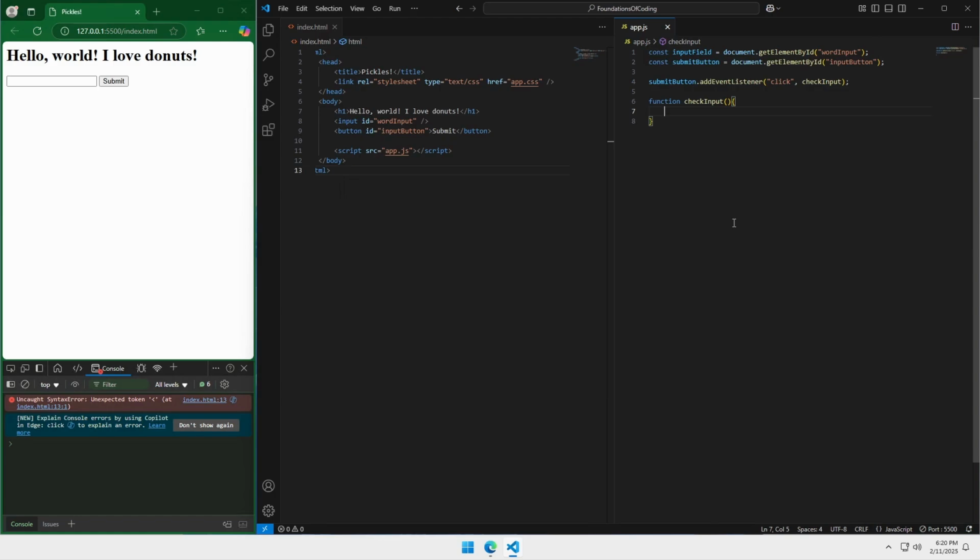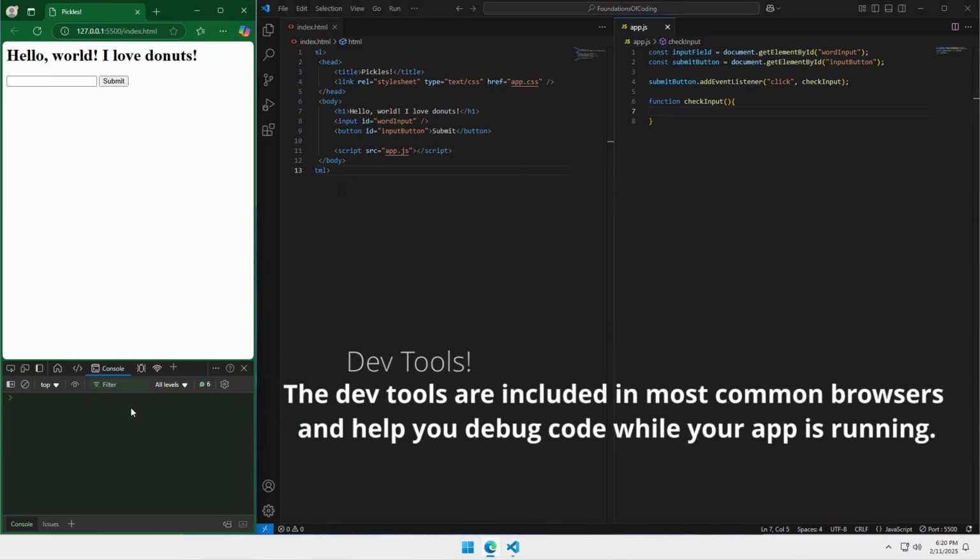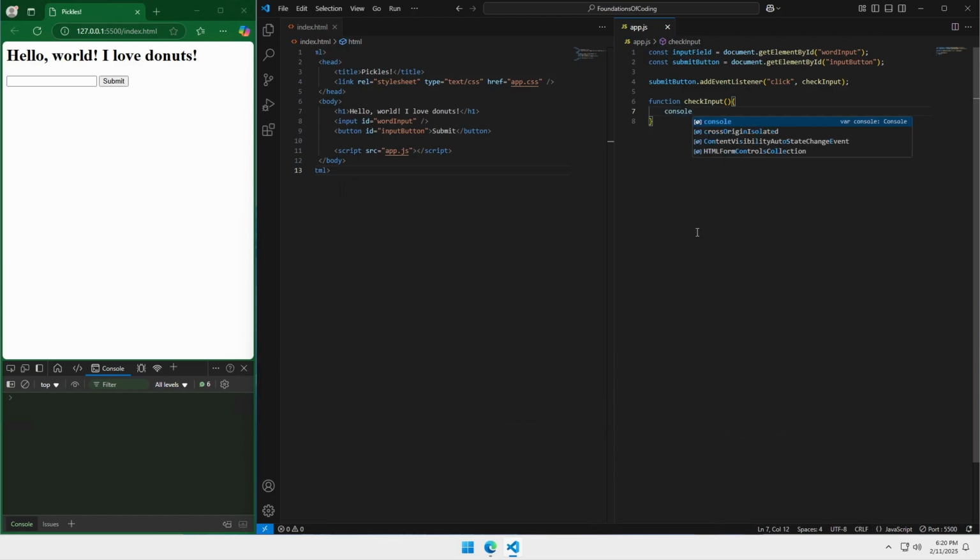When we run check input, what do we want to do? Well, we're developers, so we're going to use the dev tools over here. With the dev tools, we can test our code without anybody seeing it. In order to do that, inside check input, I'm going to type console. See how this is console down here?